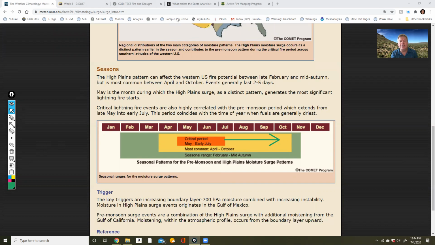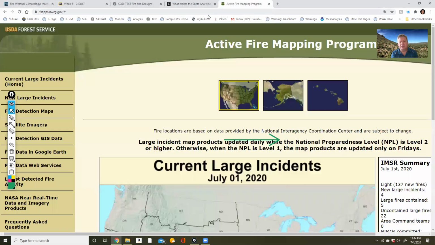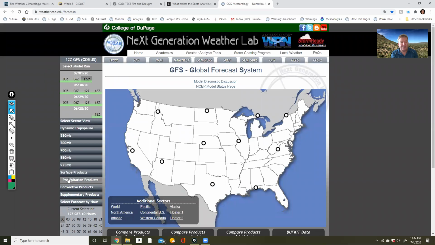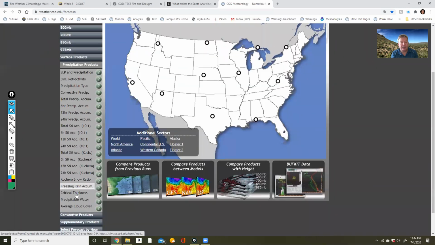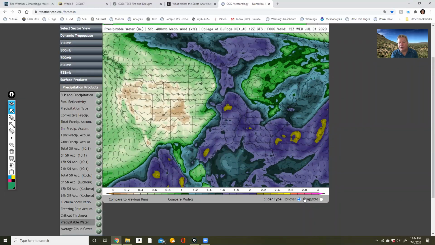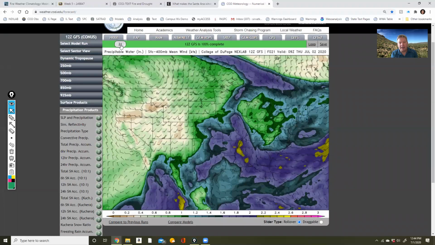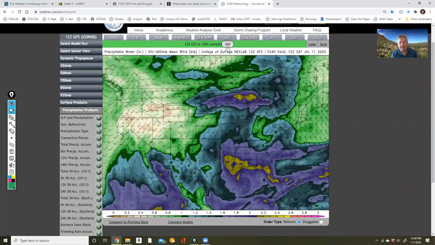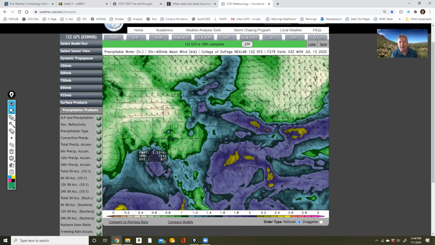Now, how do I see a return of moisture? Well, what we do is we go back to our models, and I'm going to look at PWATS. That's the best way to see this thing coming, is precipitable water. So over here, I've got high precipitable water in yellow, and then purple is high, and then blue is pretty wet, and then green is less, and then brown is dry. So watch what happens in the south as time goes on. We start to see an increase in moisture, especially in the parts of Arizona.